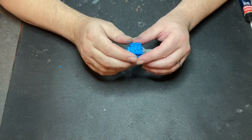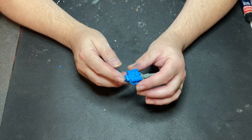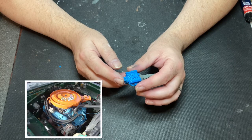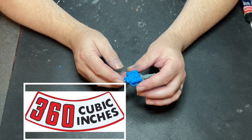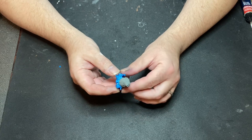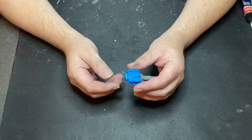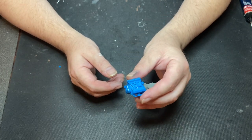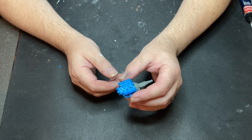I got my engine detailed. And looking over stuff on the internet, I believe this is a 360 engine. It's a small block Chrysler engine, so 318 or 360 would be acceptable. But we're going to go with 360 because this is a big heavy van. And for some reason, they put a stick shift transmission in this. So I'm not exactly sure. This probably would be an automatic in a big van like this. But it went together pretty well. And we're going to go ahead and do some final details on it and get ready to install it in the frame. Stick with us.